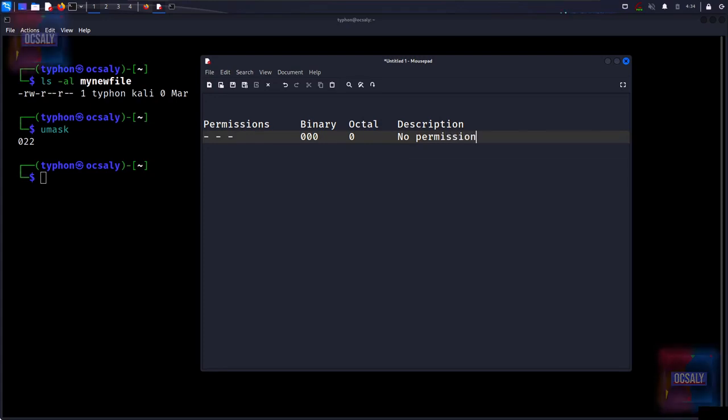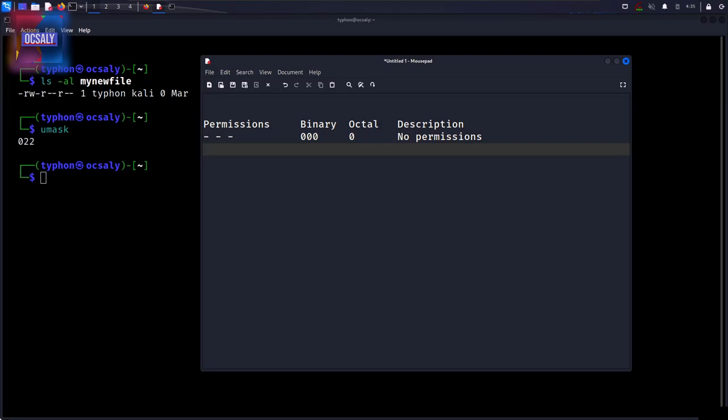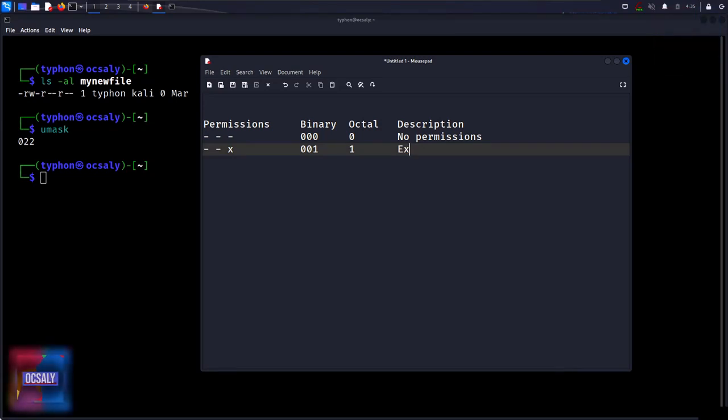Next we will have --x, which is going to be 0, 0, 1 and octal 1. As you remember from the previous lecture, it's going to be execute only permission.